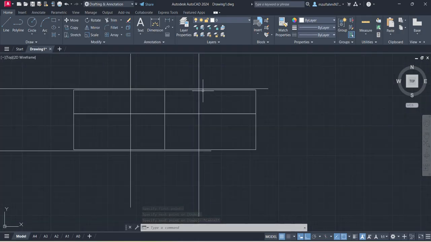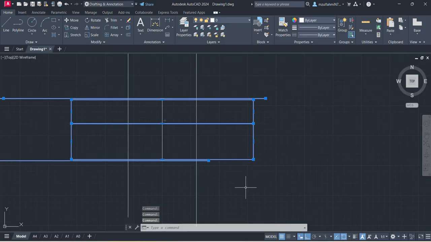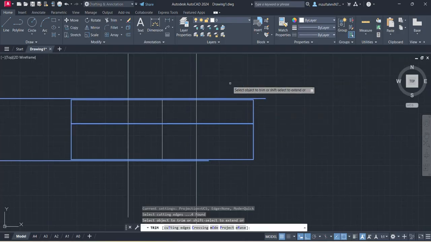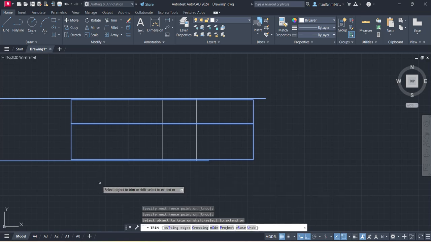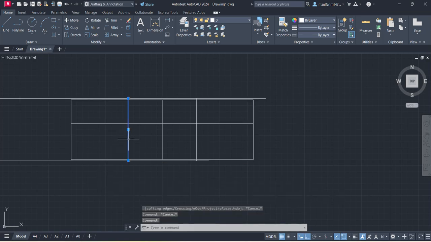So this one I just create this and this, and then these two new lines that I created, and then just do the trim, enter, select this and this, and click this to trim.